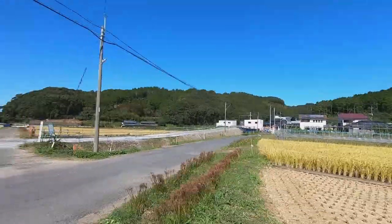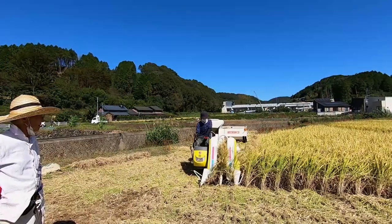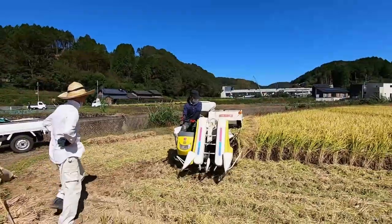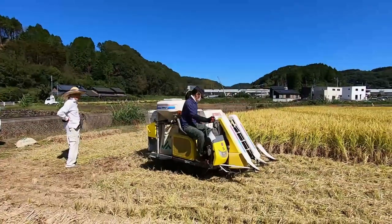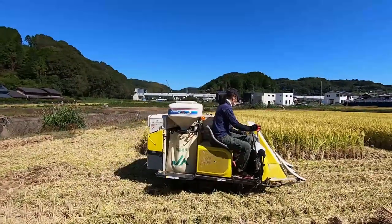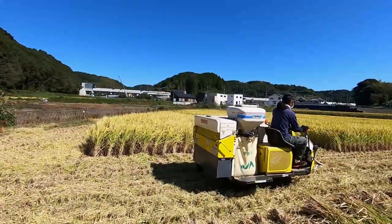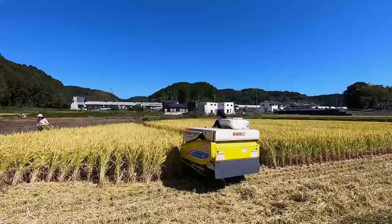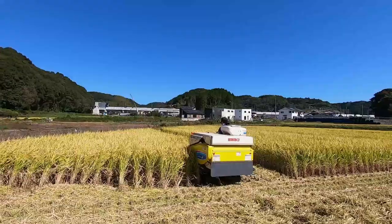Next I will show you a rice farmer harvesting his crop about 200 meters from here. This farmer has a functioning rice harvester and his family is helping him harvest his rice crop. This machine doesn't have a transfer boom but it does separate the rice from the hay and then ejects the rice into rice bags on its side as it moves along. You can see a JA Japan Agriculture bag just behind the driver on the right side of the machine.